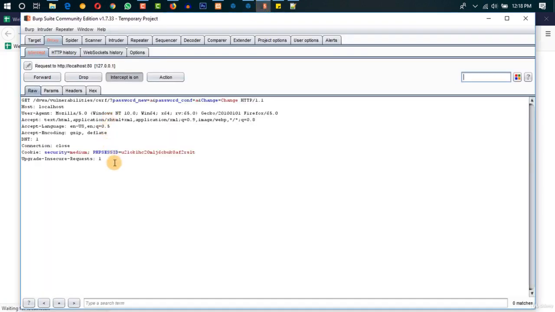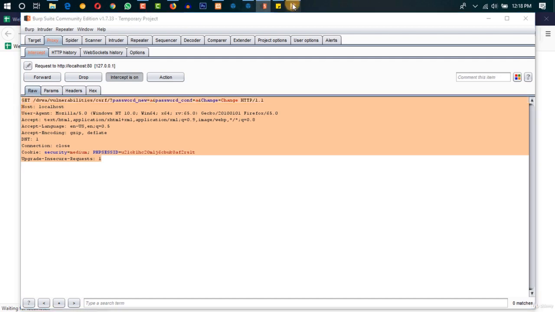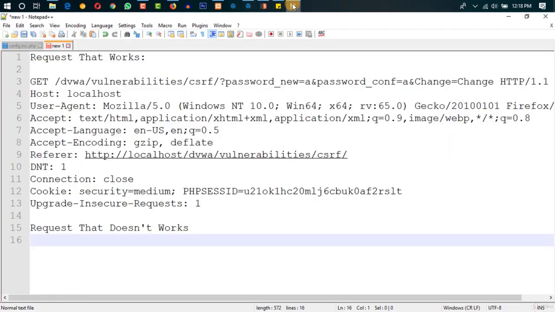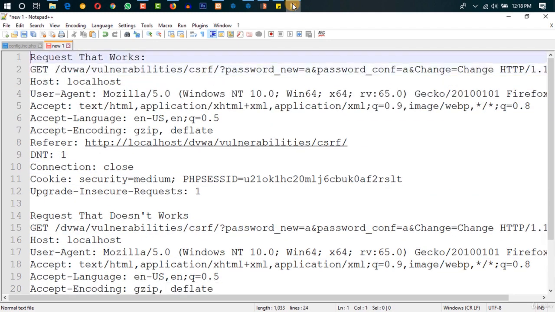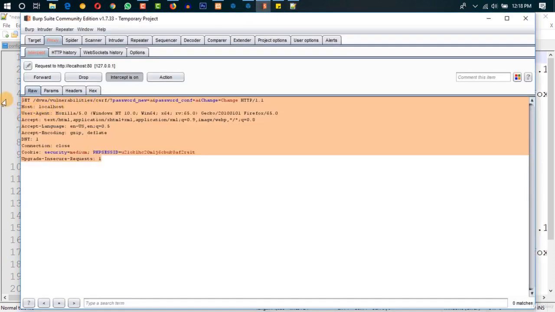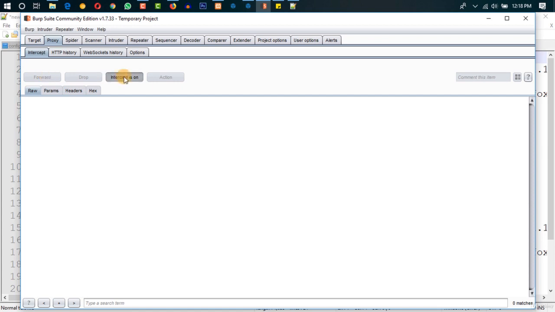Let's press enter. So this is the request that doesn't work, right? Let's copy this and paste it right here. Okay. And let me forward everything and intercept is off.